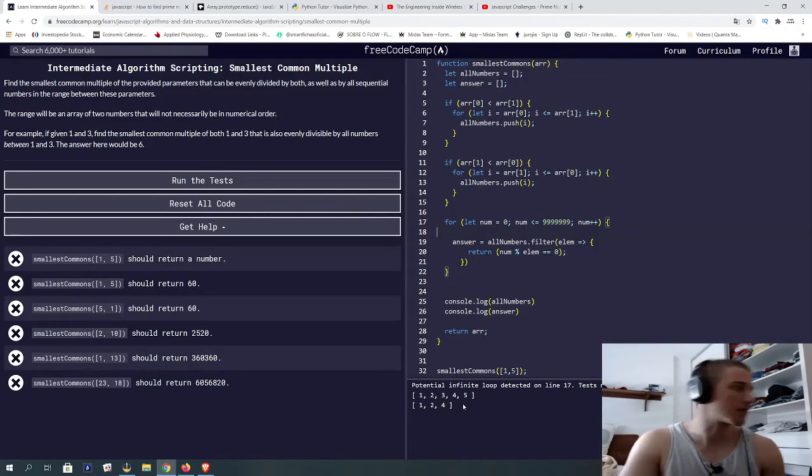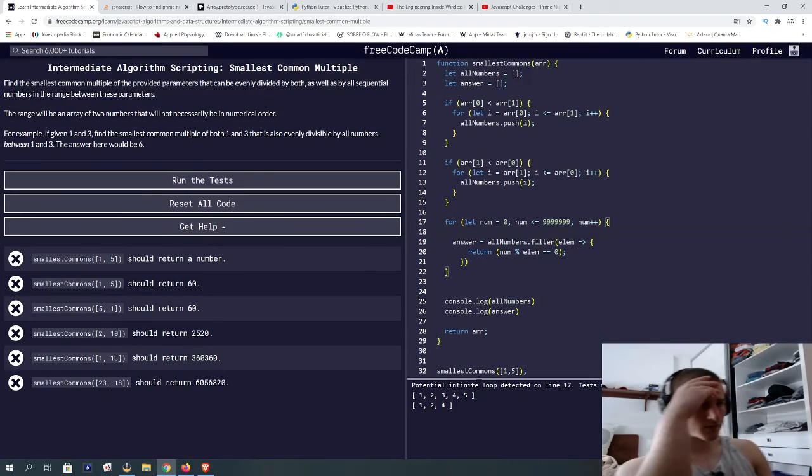No, that doesn't make any sense what I'm trying to do, actually, now that I think about it. I'm filtering all numbers already. That's not what I want to do. Based on the number, the remainder of a number divided by the element of the array is going to be equal to 0.